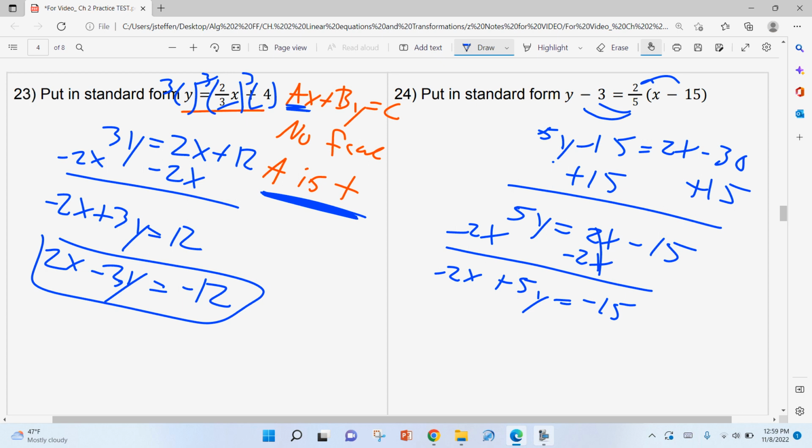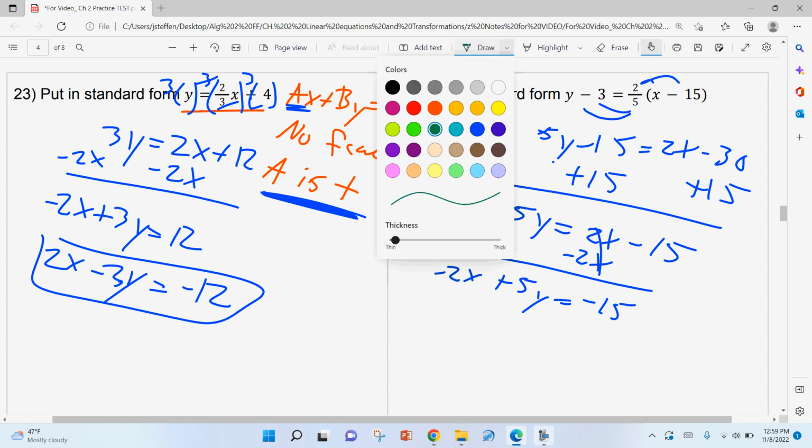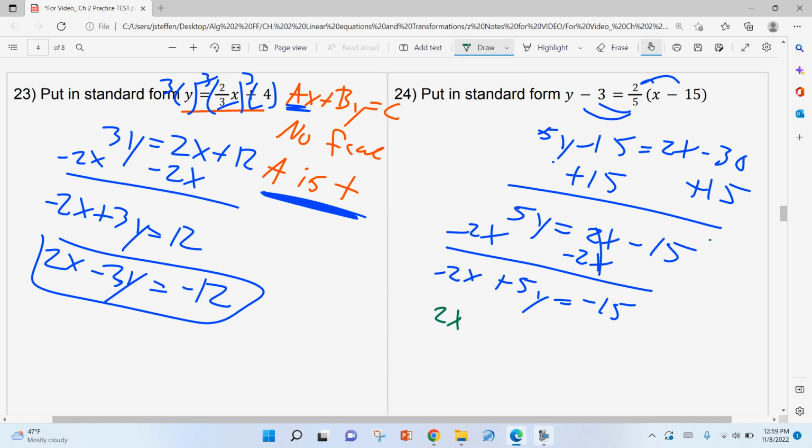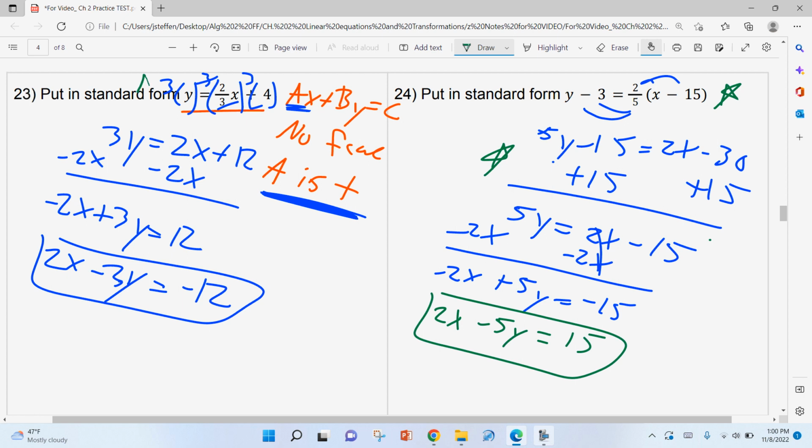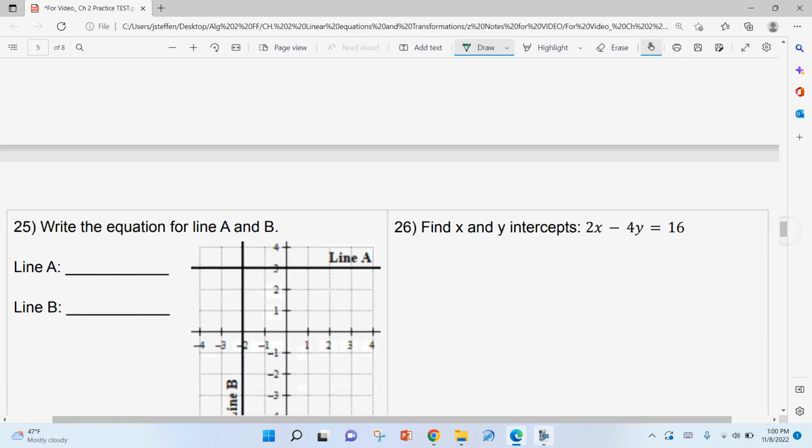But again, we have a negative 2x, so to get the answer to this, I switch that sign, which is the 5, and switch the 15. So again, not terrible, you just have to remember those rules. If you do it any other way than the way I just showed you, that's fine and you'll get the right answer. Just sometimes you might have some fractions where you're going to have to do what we did for 23. So whatever way you want to do it is fine. I just recommend point slope.